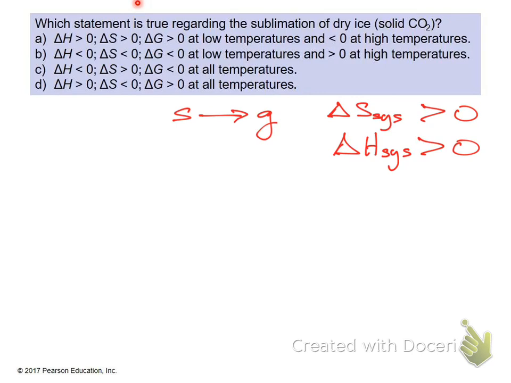And so now you can just use process of elimination here. All right, so we have delta H positive, and delta S is also positive. All the other ones are wrong. But I thought that sublimation didn't require energy. Well, at a specific temperature, right? So if we have, let's say, standard conditions, room temperature, you just leave it out, then that piece of dry ice will just spontaneously turn into gas.